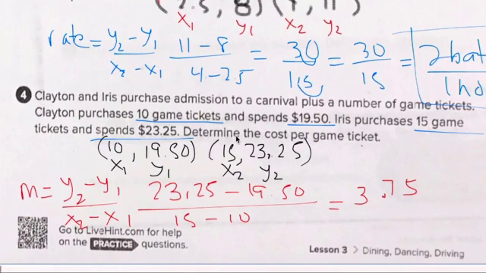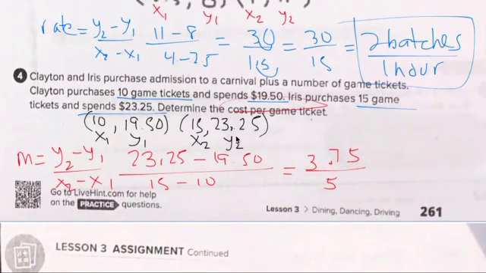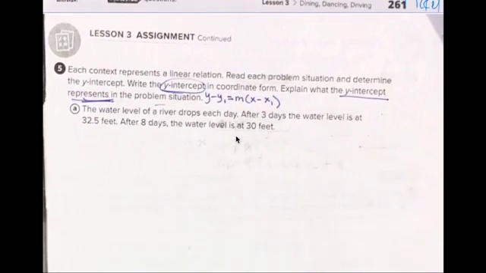25, 10. Okay, that's correct, I think. All over 5. Well, when you divide this, the cost for one game ticket, you need to divide to get the cost of one game ticket, right? So 375 divided by 5 goes in 0 times. 735, 25, 75 cents. 75 cents for every one game ticket. That's how you do that. Okay.